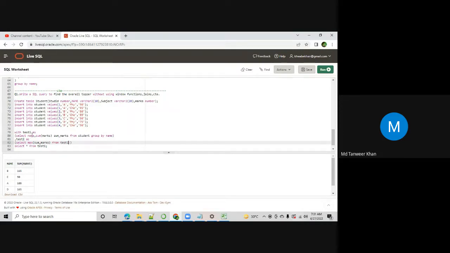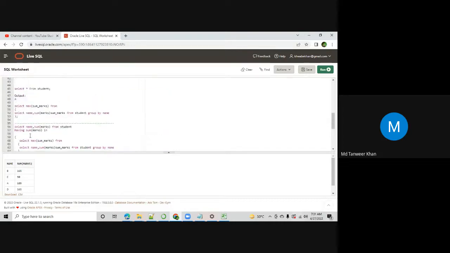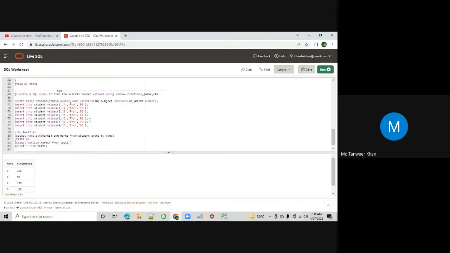If you remember, I was calculating the maximum marks from this query. Same thing I'm using here: I want the maximum sum of marks which we have received from the test1 table. Select star from test2, because now the output of this will be stored in this test2 table.